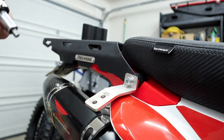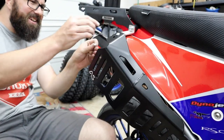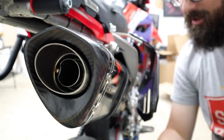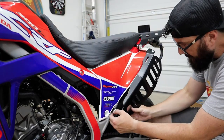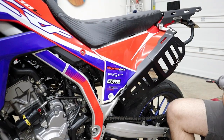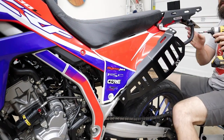All right, that's loose. This is easy, I love this. See there, you got plenty of room. Your luggage is not gonna get hot. Well, what can I say? I love it. Let's tighten everything up. I need to tighten these back ones because I haven't done that.